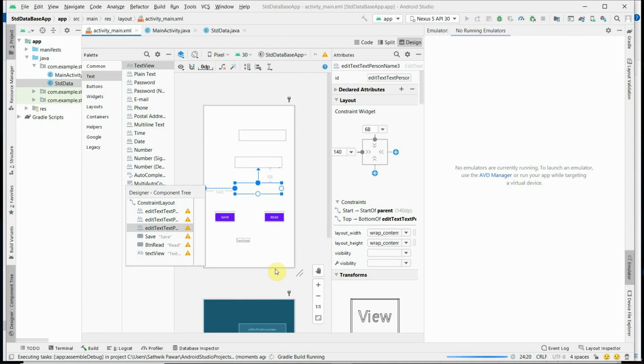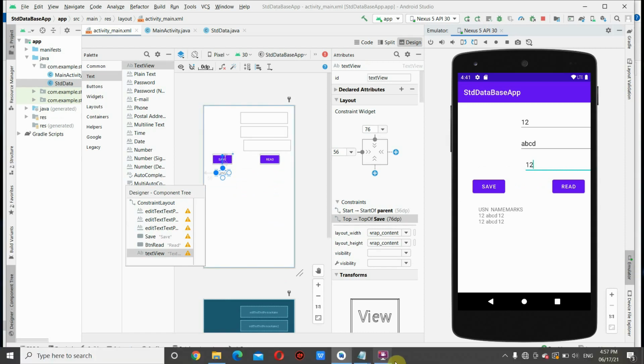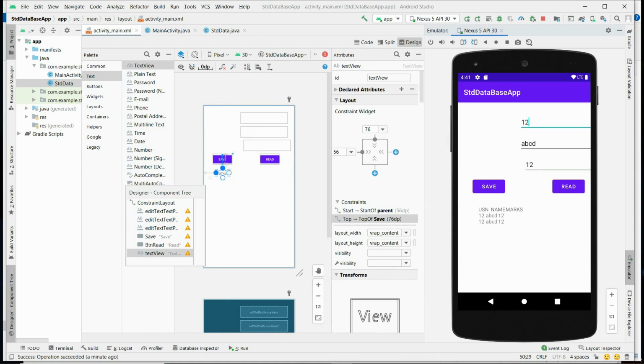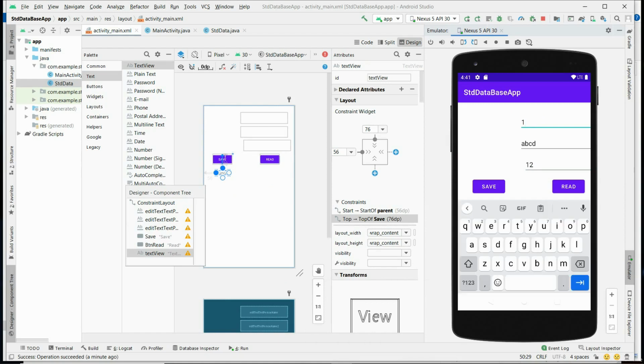We executed this program and we can see the interface is displaying here. I'm going to give USN as 4CB12, some USN we give, and then name ABCD and marks we give 100. Now you press the save button.